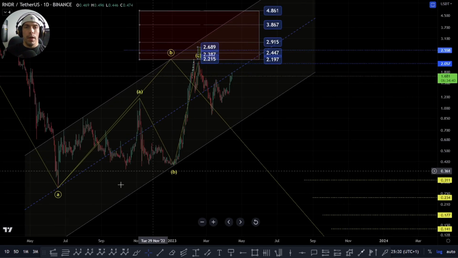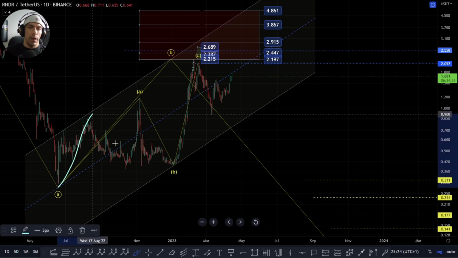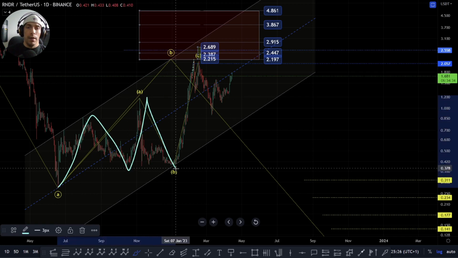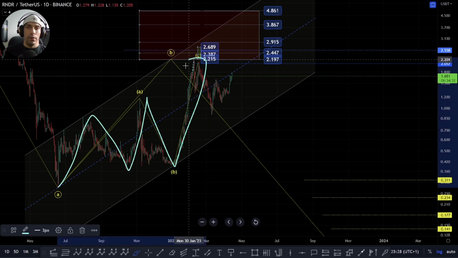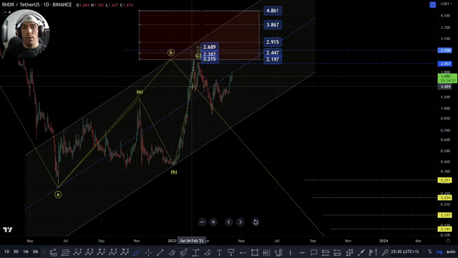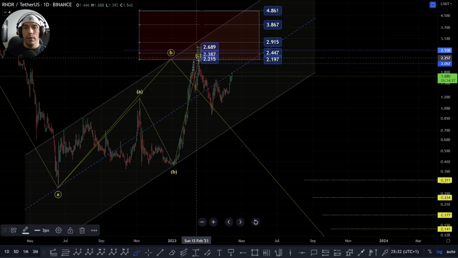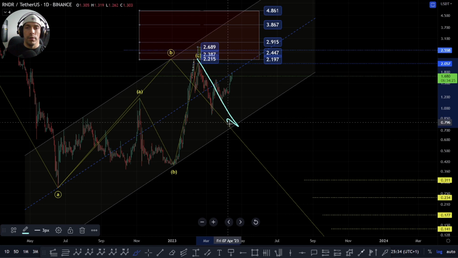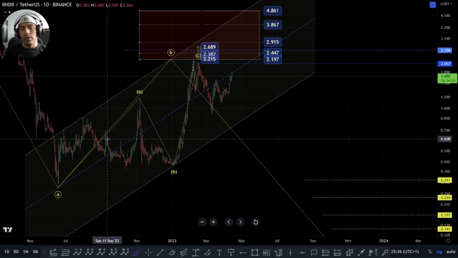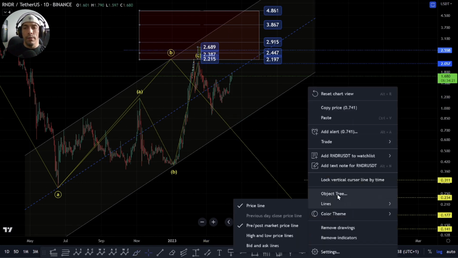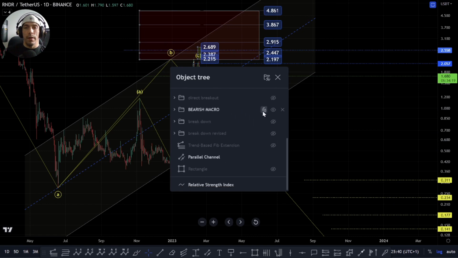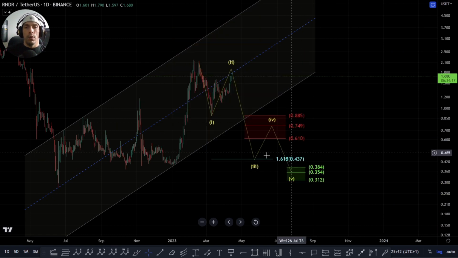And because of the fact that we have the possibility of looking at this move as a corrective structure here as A, B, C, where this is A, this is a B wave and this is a C wave, which could potentially be completed. What we have to be careful of is the fact we don't actually break down in a bigger 5-wave move, looking to take out some of these lows. So if that was to occur, it would look something like this, and we're just going to go over this.